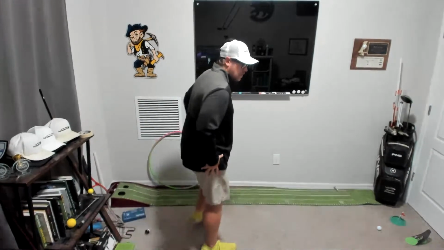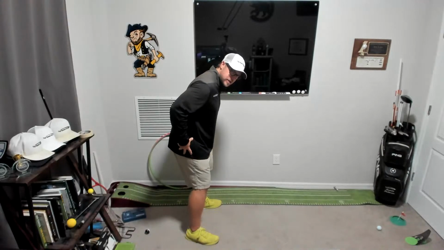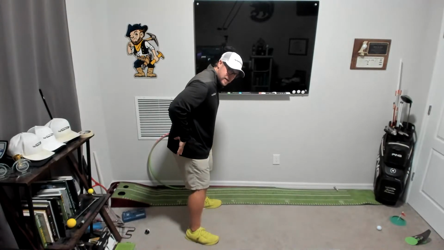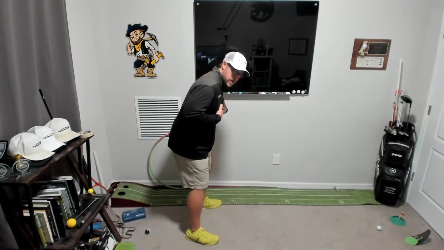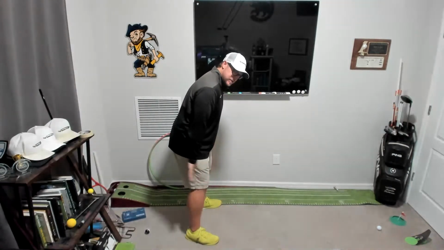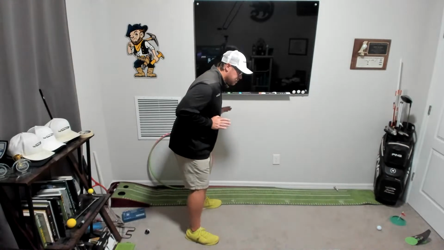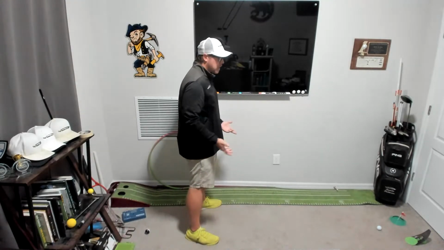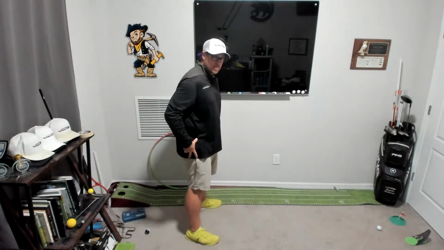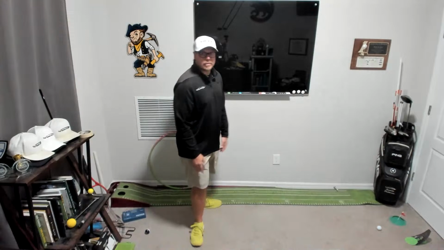I'm really trying to feel nice and balanced, like my hips are more on top of my ankles here, even though my hips might be set back a little bit from my ankles. But because I'm leaning forward with my chest, that balances everything really nicely. So my hips do have to go back a little bit because my chest has to go forward some. I'm not standing straight up like this. Even Freddie Couples, who stands pretty tall to the ball, has his butt out a little bit, right?